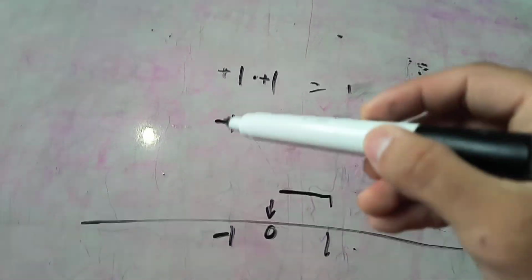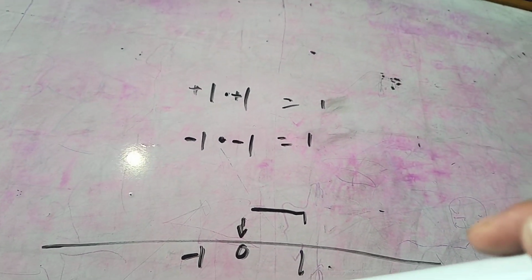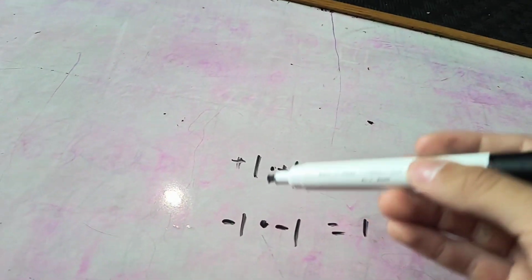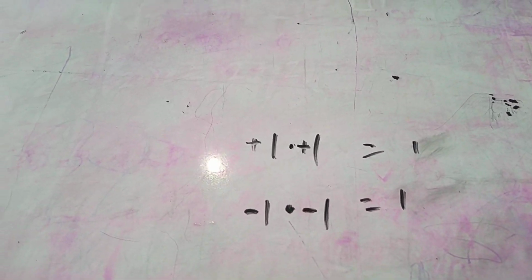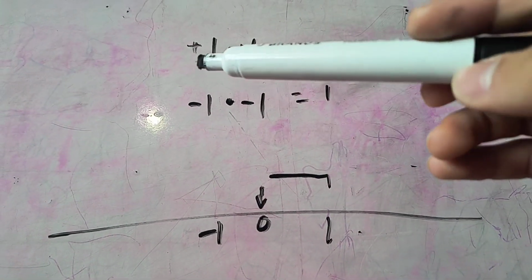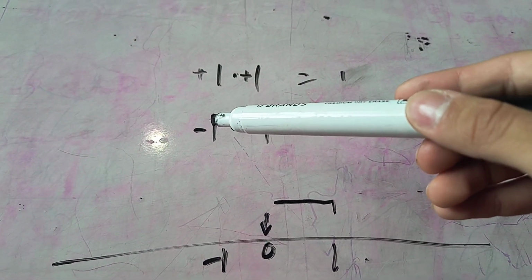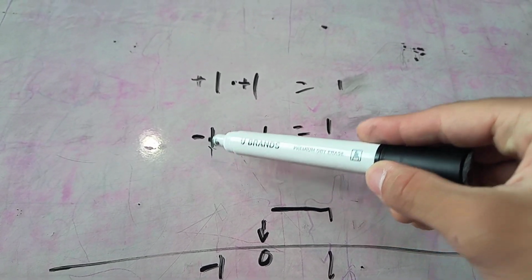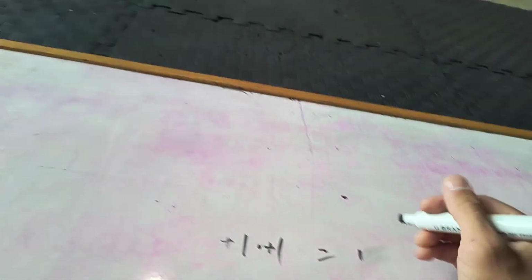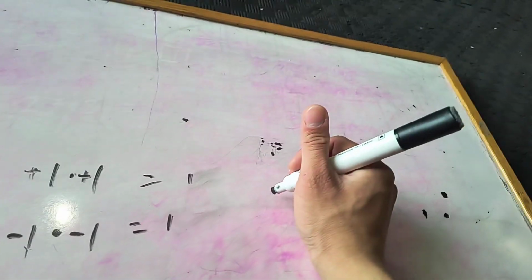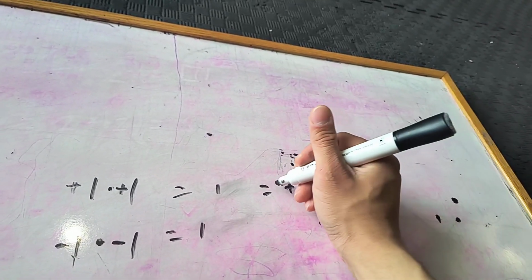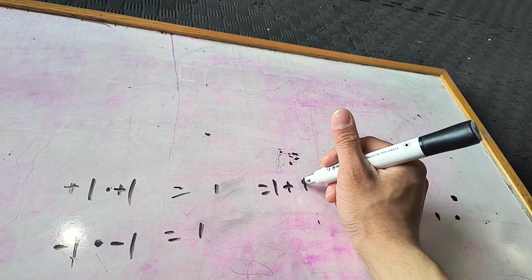It might be a different case if we're adding negative 1 positive 1 times, but we're adding negative 1 a negative amount of times. In this case, we're adding 1 a positive amount of times. But in this case, we're adding 1 a negative amount of times. So it's like this. Positive 1 times positive 1 is the same thing as saying 1 plus 1.